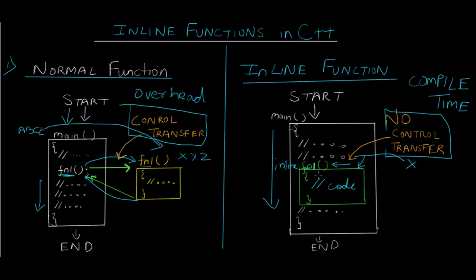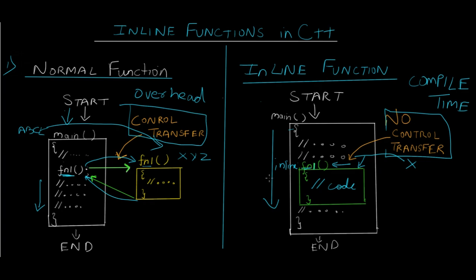In small programs this does not have a big impact, but if your program is big and there are a lot of function calls, especially for functions which are very small, for example if you want to just check the larger number of 2 numbers and you create a function, that function would have hardly 2 or 3 lines of code. For that you don't need to transfer the control every time, and instead you can use an inline function. That would save your time because there would be no control transfer in that case. So this is exactly what happens behind the scenes.